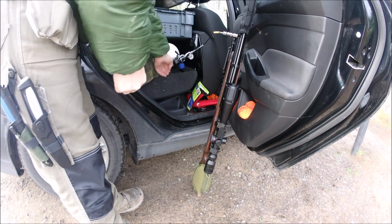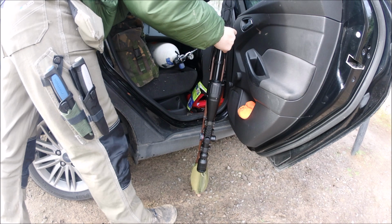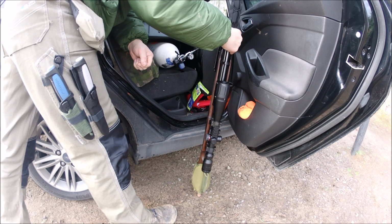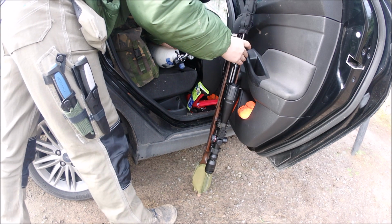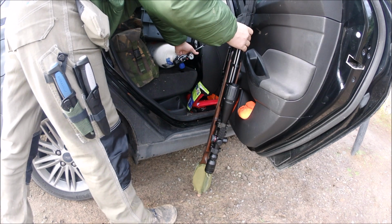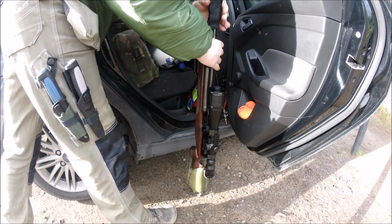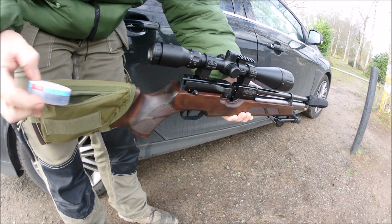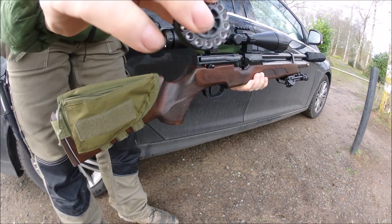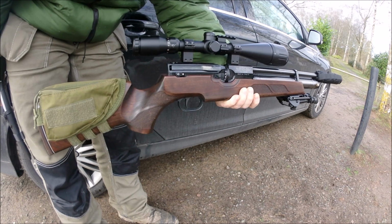The seals are starting to go on this, so they might need changing. It does the job. There we go, 200 bar. That's a squirrel stopper. Bag of 14.22. Ready to go. Safety on.